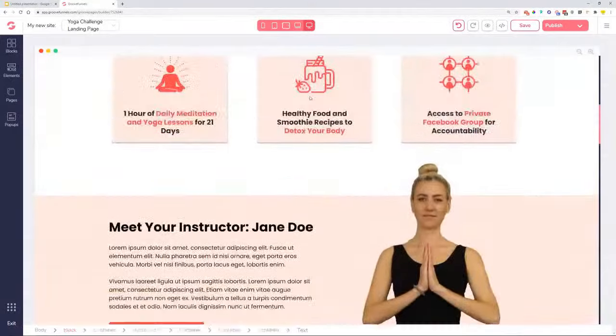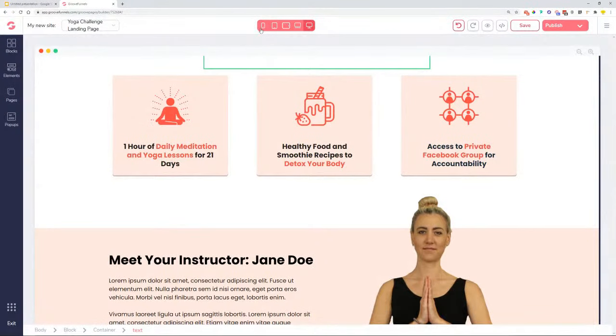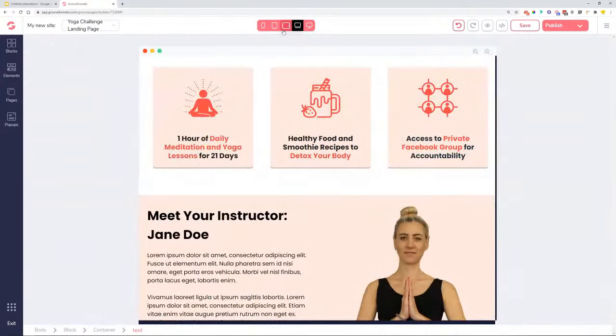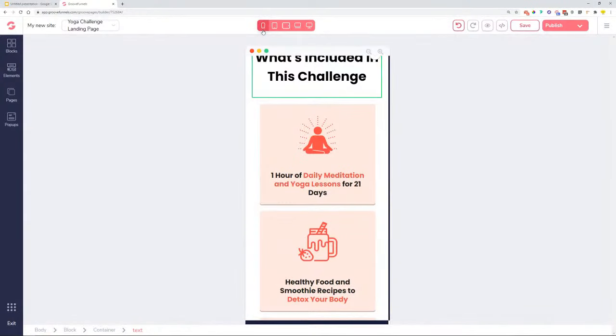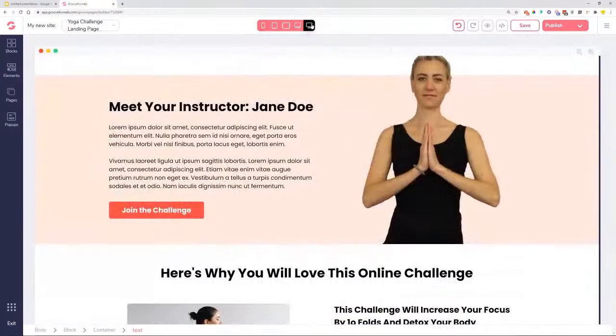I want to just point out this menu over here. This is the responsiveness menu. This means that you can design your site to also be beautiful on smaller devices such as mobile phones, vertical or horizontal tablets, or maybe laptops and desktops over here. So if you want to design, for example, your page on a desktop but also design it for every other device, you would leave it as it is.